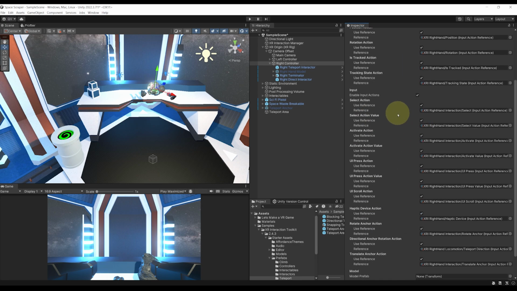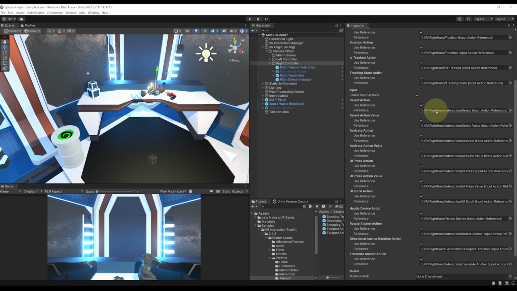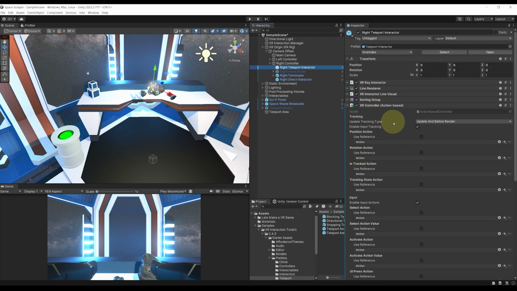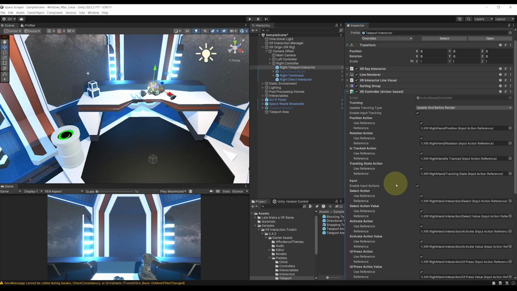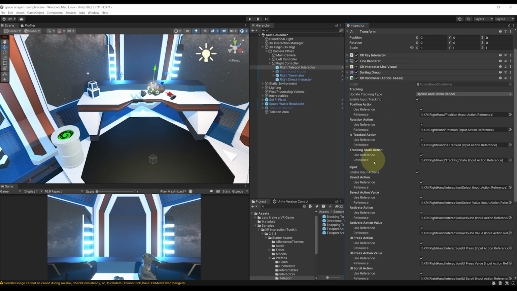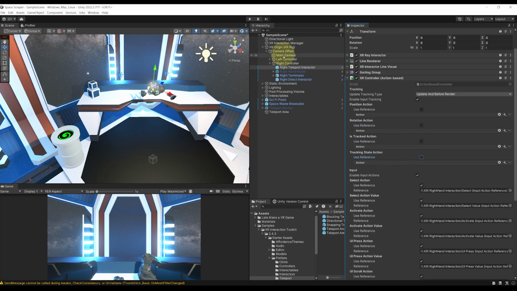This one is using all the actions that are seen over there. To sum up, the grip button to select and the trigger button to activate. To override this, we can use this new XR controller that we made. We can set it up like the other one, like the right controller, but we will not use any position, rotation, and track movement. I'm going to disable them all because we don't want this game object to move.